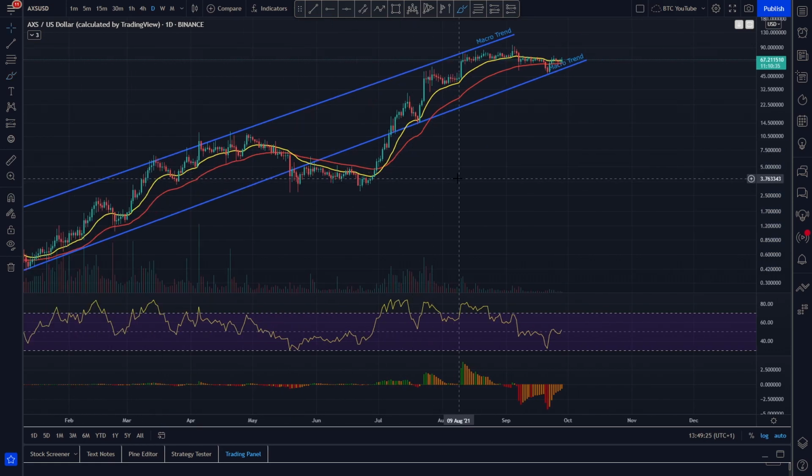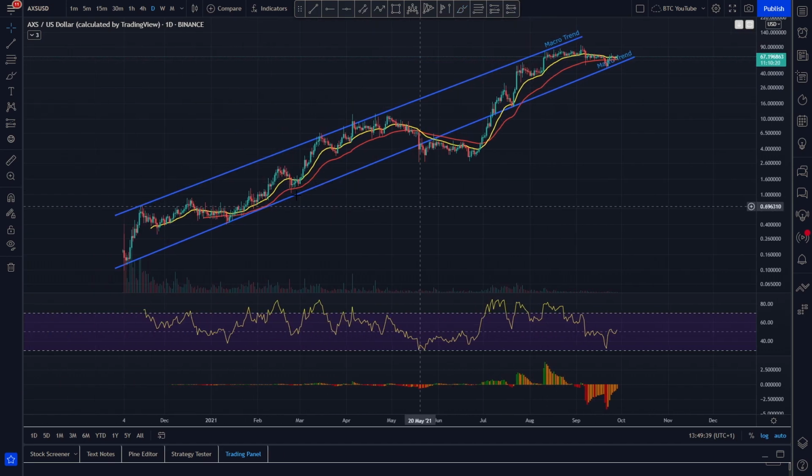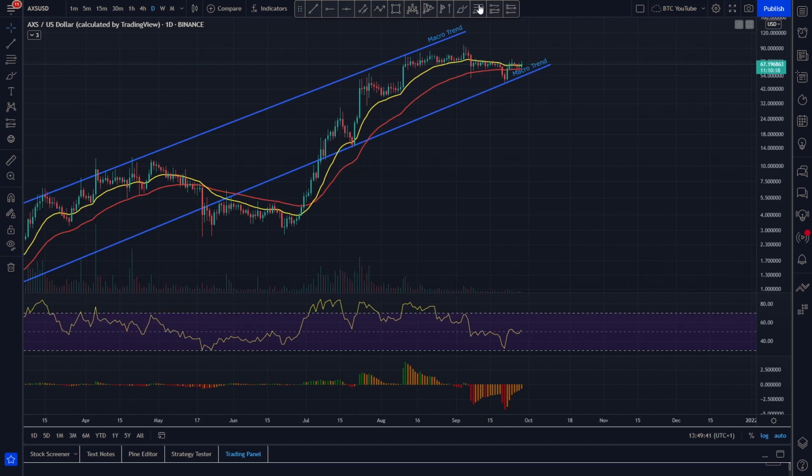Obviously, we come down when we had the May crash where we lost the bottom of the channel. We chopped sideways for a while, but we actually came back up inside the channel and retested it as support really bullishly. Came back up to the top of the channel, and since then we've been chopping sideways for a little while here. But there's obviously a lot of confidence for this as well.